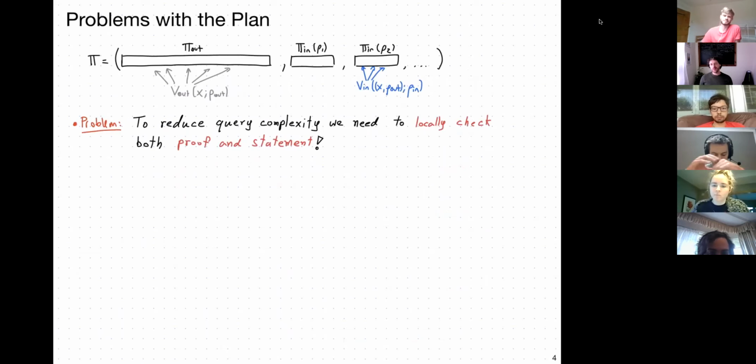So here's the first problem that we have. I kind of hid under the rug and said, yeah, if you want to make the queries here, then just invoke the Hadamard PCP. And I said it really fast, so you won't really ask what I actually mean by that. But let's think about what a PCP is, right?